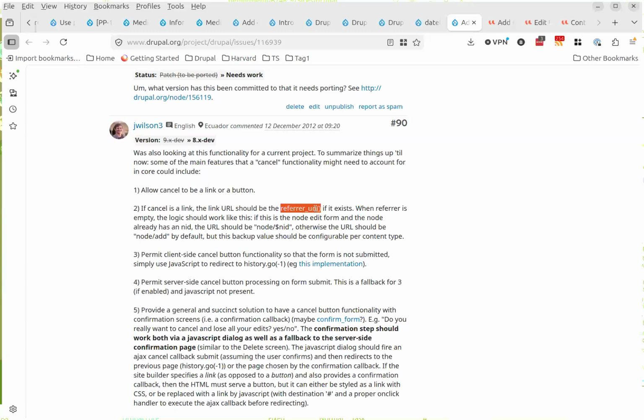I would rather, depending on the entity type you're on, if you're, for example, on a node, then go to admin/content. If you're on a block type, then go to admin/content/block. So you get basically to the overview page, and there you have again the add content block button, or on media, the add media button, and so forth. So that you're basically remaining in the context where you intended to create something.